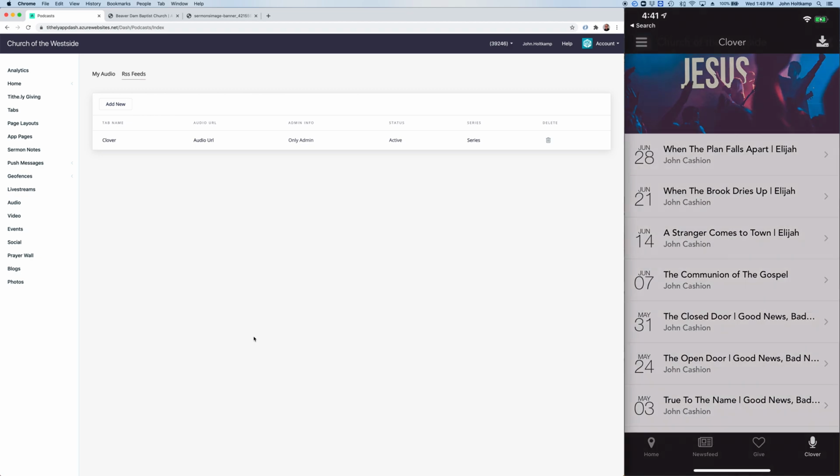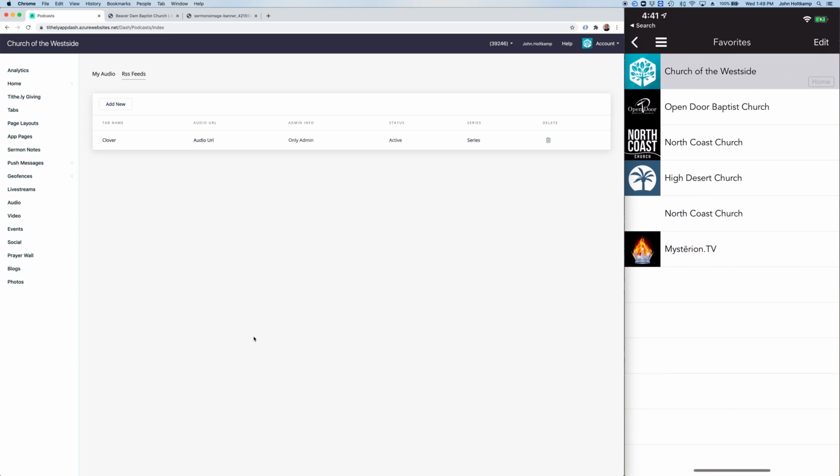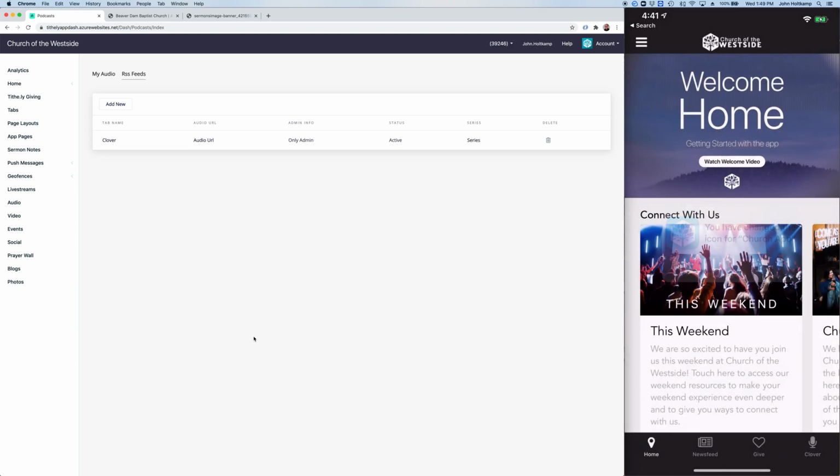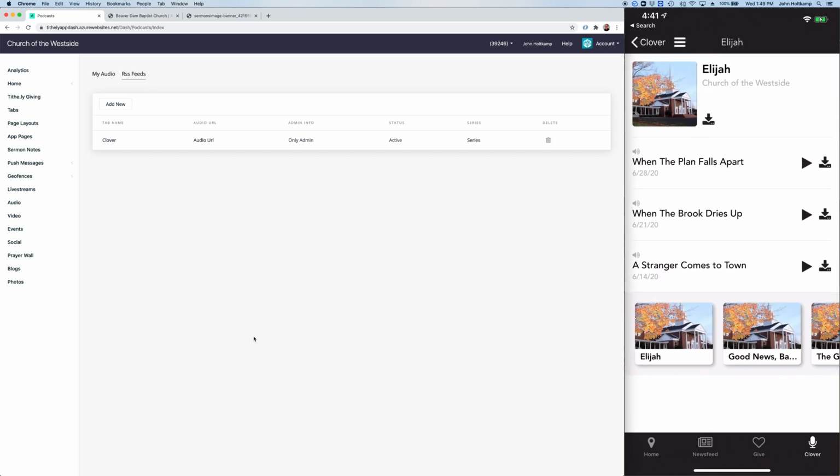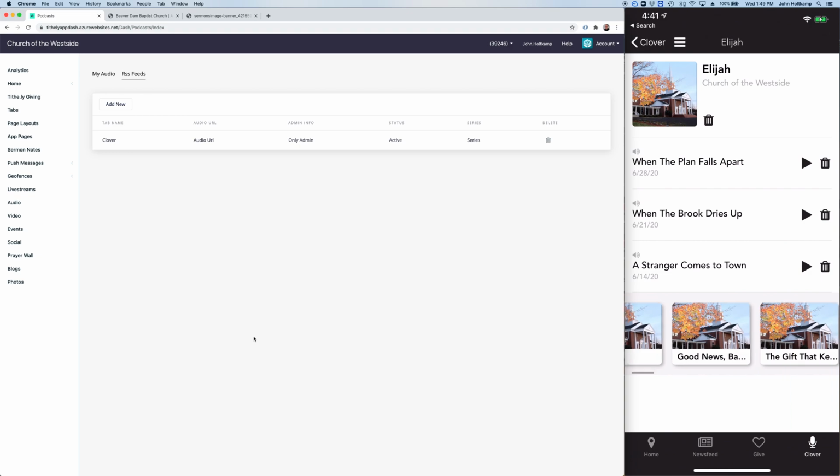So now that I've pressed Make Series, I can go in here and reload this app. And with that done, I can go into Clover, and now you can see all of the sermons are divided by sermon series. And the advantage here is that now I can select any sermon series like Elijah, and I can see the sermons that are in that series, and I can even download all of the sermons that are in that series in a single action like you see here. So it gives you the ability to make it much easier for people to navigate between sermons, access sermons, and to also be able to, from a given series, look at what the other available series are.